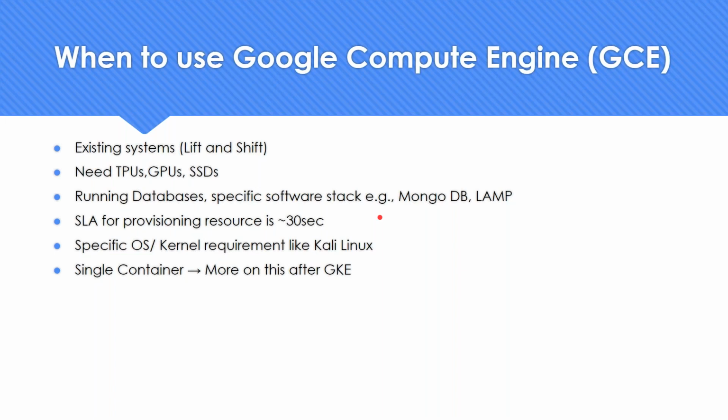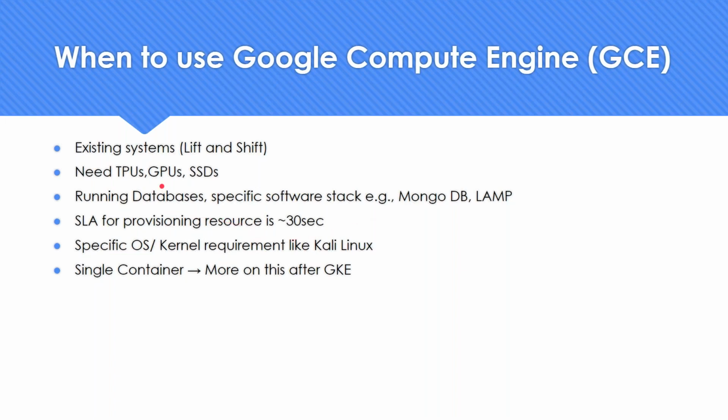Whenever you have a lift and shift kind of requirement, you can use virtual machines. Meaning something is there on-prem and you want to bring it to GCP as is, without doing any code change, an exact carbon copy. You can use this. It's going to be an easy fit. And lift and shift is one of the best ways of starting your on-prem to GCP migration.